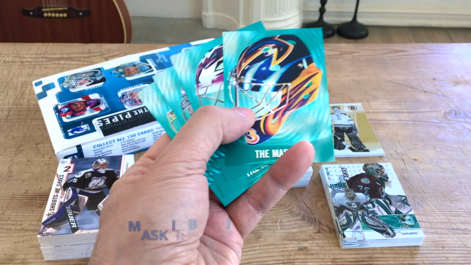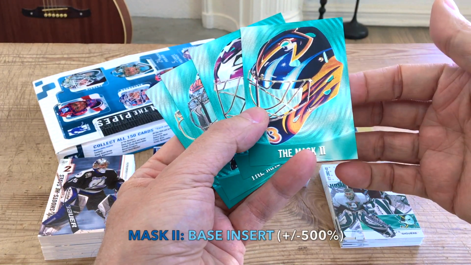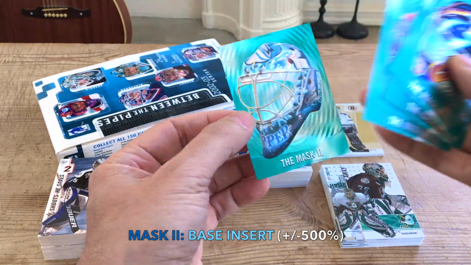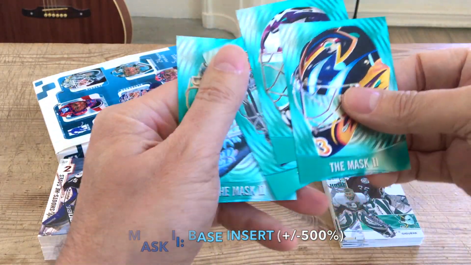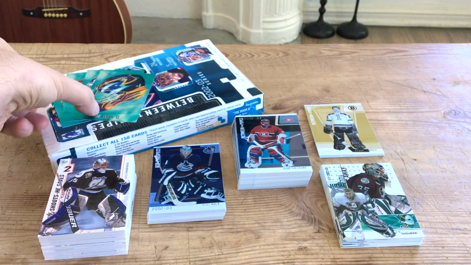We scored 4 of the Mask cards, kind of cool. Unfortunately, none of the parallels again. So we do have the Hinlinka, there's Felix the Cat, DiPietro, and that would be Kiprusoff with San Jose. Cool, so we received 4 of those. Not a bad haul at all to build out that particular checklist.